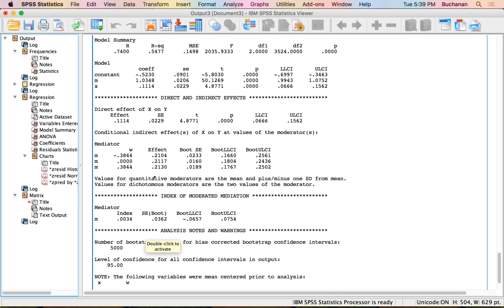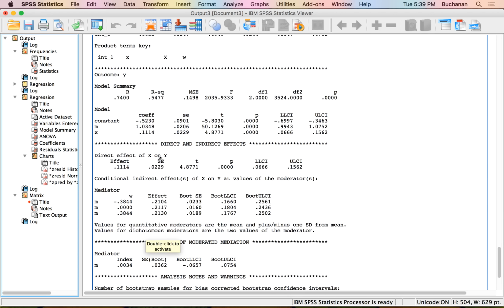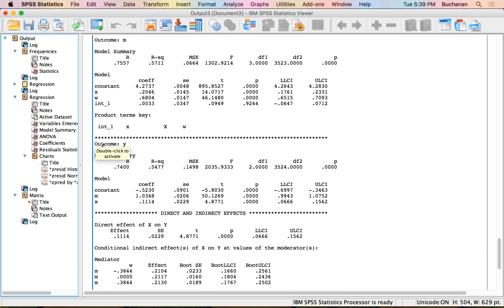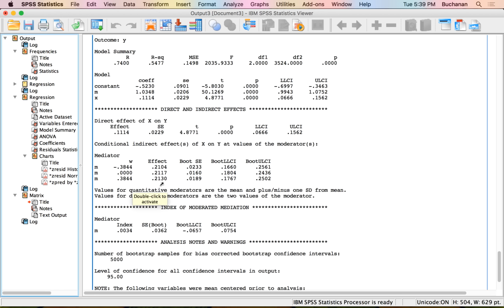They're not really different. Now they aren't simple slopes, because simple slopes actually would happen here, where we would look at each level of X predicting M given different levels of W, but they're sort of like simple indirect effect slopes, if you will. So it's kind of creating three different little mediations to see if there is moderated mediation.